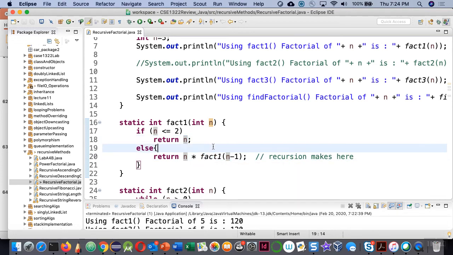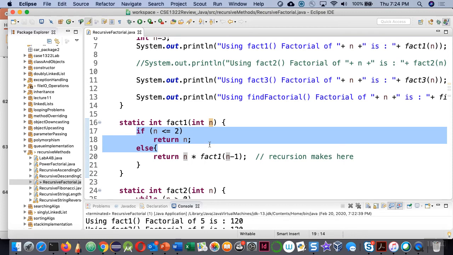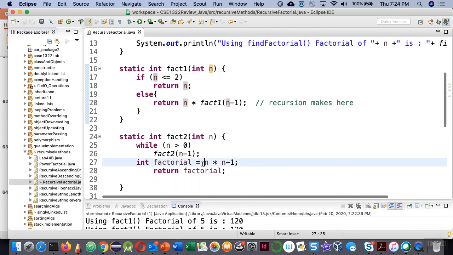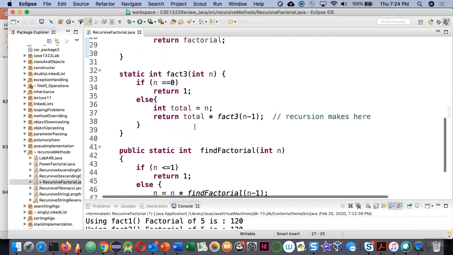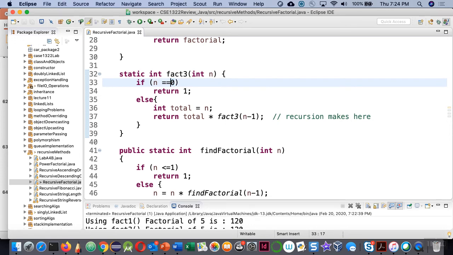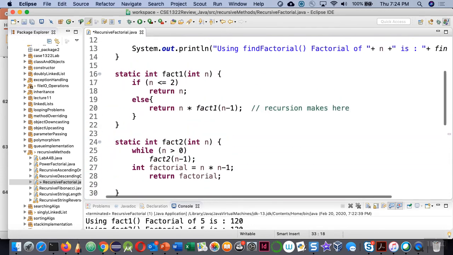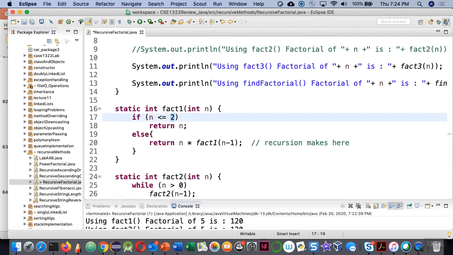So this is a way, but this is not a good way, and it seems confusing for these two. Okay, the best way would be like this. We know that factorial 0 equals 1, so you could set the base case to 0, or here you could set factorial 1.